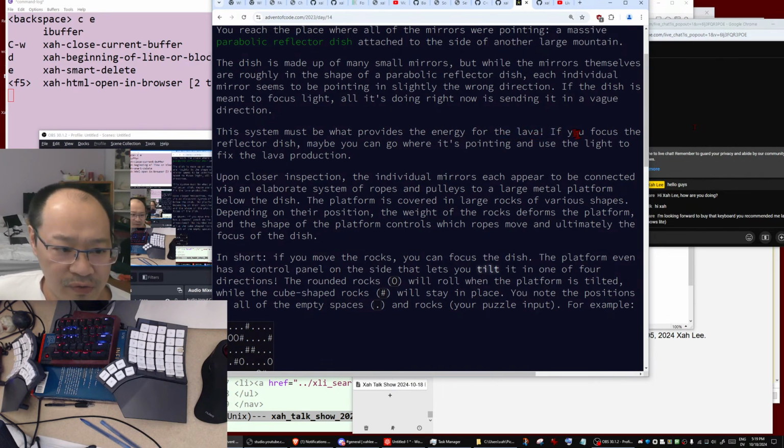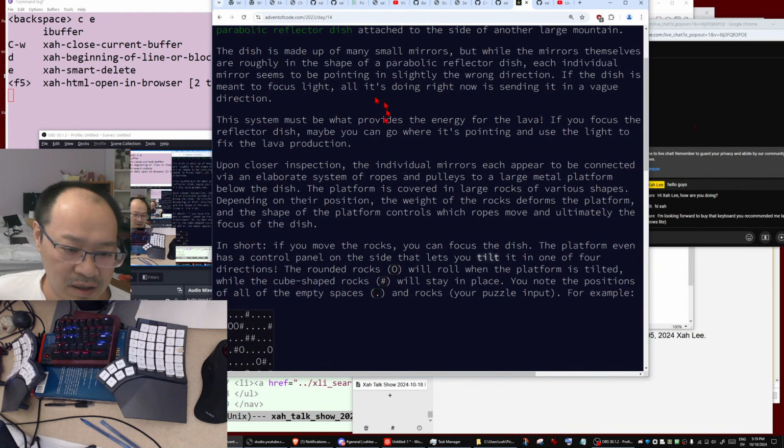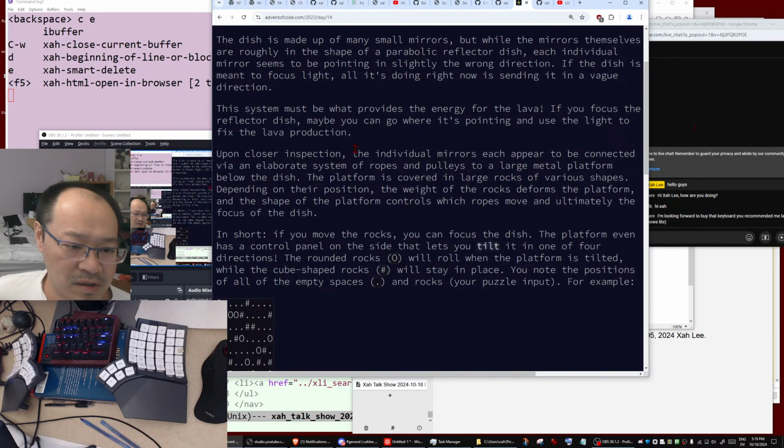Okay, so if you focus the reflector dish, maybe you can go where it's pointing and use the light to fix the lava production. So you just need to fix this mirror's direction. Upon closer inspection, the individual mirrors each appear to be connected via an elaborate system of ropes and pulleys to a large metal platform below the dish, okay?